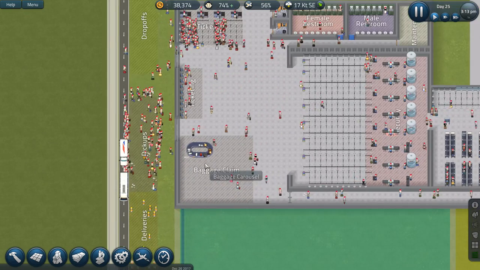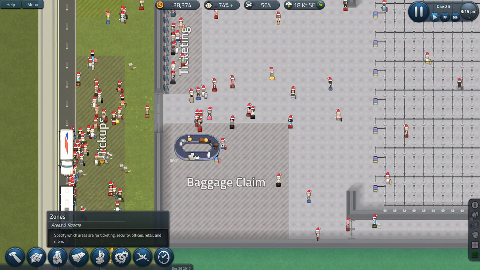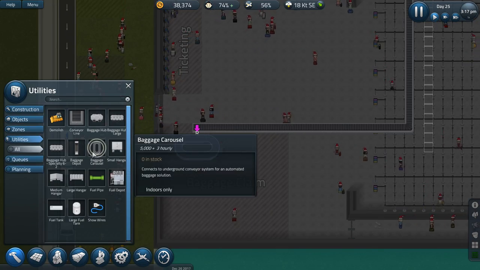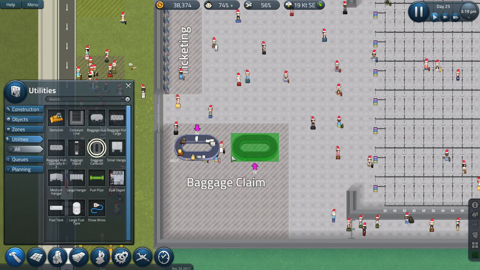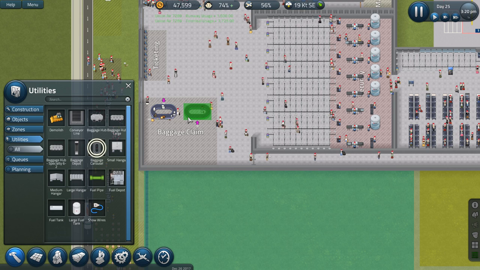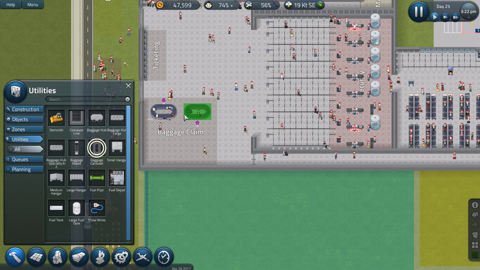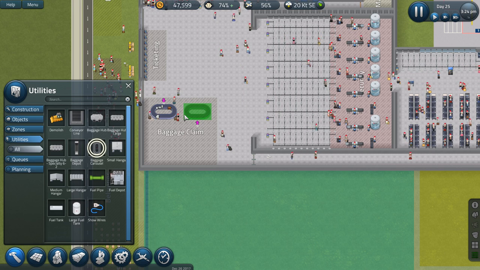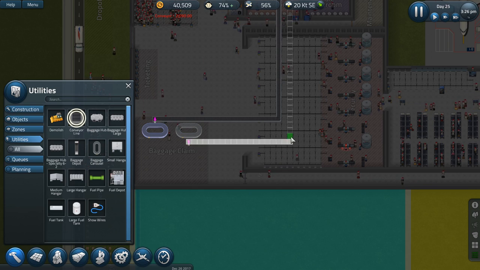Right, now, there's a baggage carousel there. We could stagger them. That would be quite nice. Utilities, baggage carousel. Or if I rotate it. Oh, so it went the other way. That'd be good. And we'll have a baggage claim here and then baggage claim down there. Fuel pipe, fuel depot, large fuel tanks. Yes, that is what we'll do. So then, there we go.